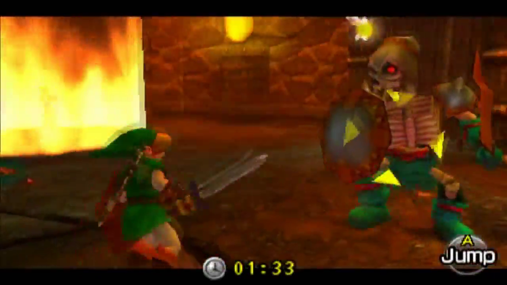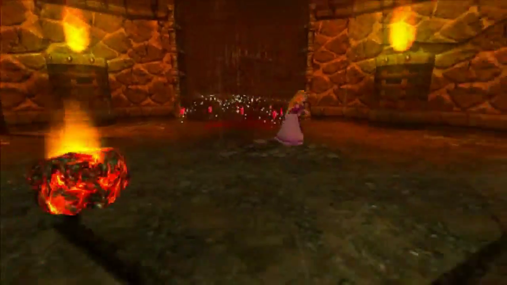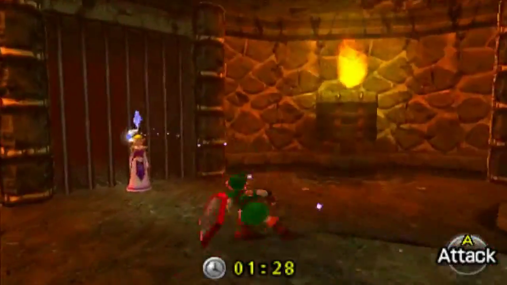Okay, this is annoying. I don't want to lock on to Zelda. Okay, so you kill them pretty quickly. She thanks you and gives you health, which I'm going to actually collect right now because I'm probably going to need that. I don't want to regret it later. So go through this part right here.